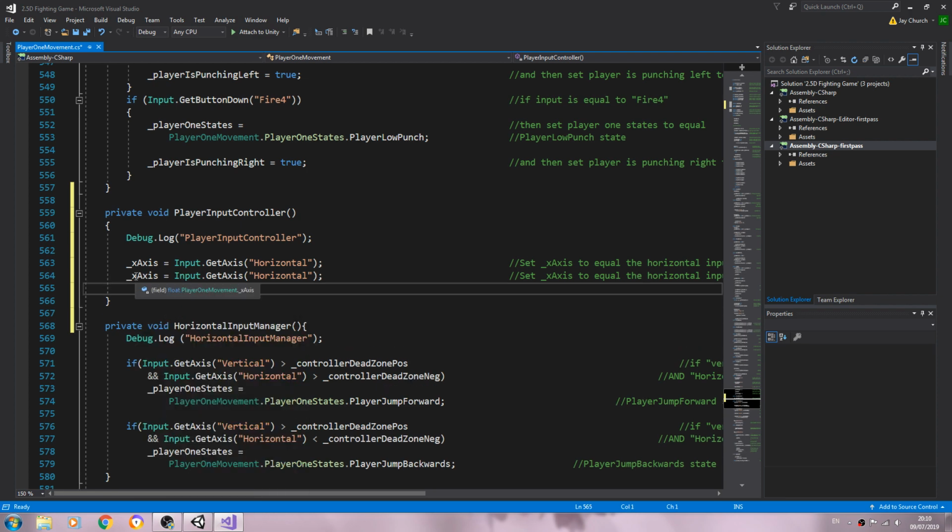We'll paste it in below and change that to y-axis. Obviously now it's vertical. Right, let's tidy these comments up. We'll change the comment to vertical. We also need to change that to y-axis also.